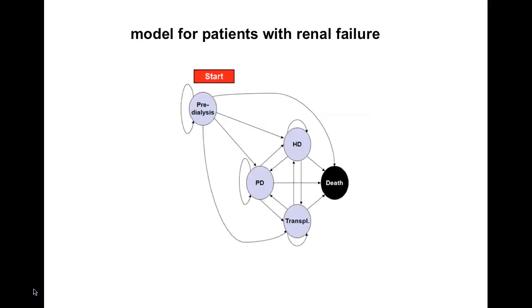This is an example of a model that was used for a cost-effectiveness analysis for patients with renal failure. It has 5 states with possible transitions in between. It should be said, though, that a more complex model doesn't need to be a better model. For each arrow representing a possible transition, accurate data for the annual probability for this transition to occur have to be found. The more complex the model, the more detailed data have to be used.